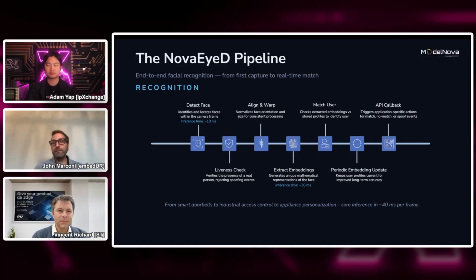You want to know that there's somebody live in front of the system that matches Adam's identity, and let them in. Or you want to know that somebody is holding up a phone picture of Adam, and you do not want to let them in, but you also want to let the system know that somebody is attempting to do this. Maybe capture a frame, so you can see who's trying to do this. All of these things are managed with our API system that lets our application have the intelligence to know what to do about any situation that the face recognition is seeing.